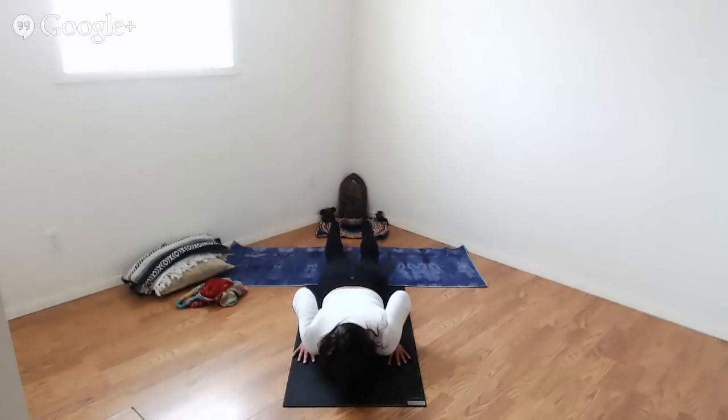And then coming down onto your stomach, place your hands underneath your shoulders. And we'll inhale up to a baby cobra. Squeezing your lower shoulder blades together. And you can start to press into the hands a little bit. Coming up.